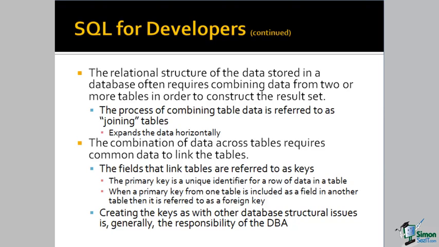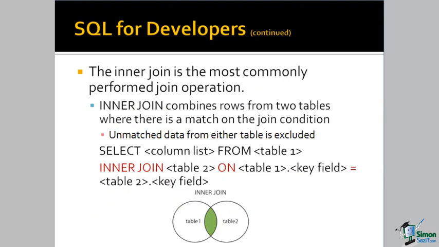So from a developer perspective, what we need to know is the common field, the common key between tables, so that we can use that key to combine the data from those tables from which we can select for our result set. By far the most common type of join is an inner join, where we take two or more tables with related data, combine those tables based on the value of that related data, and then select from the resulting combined data set.